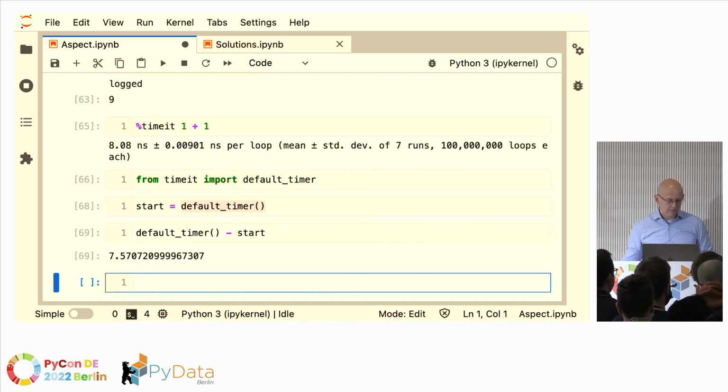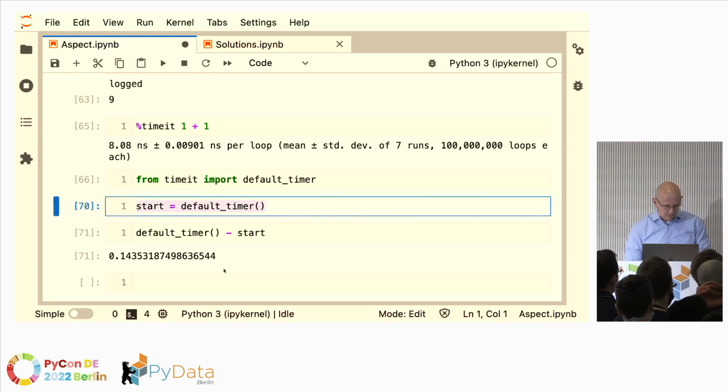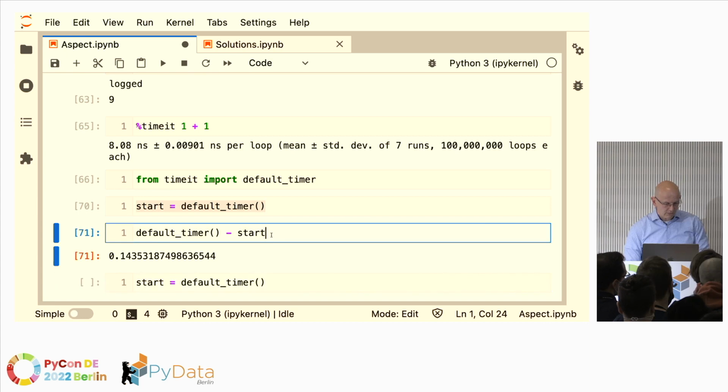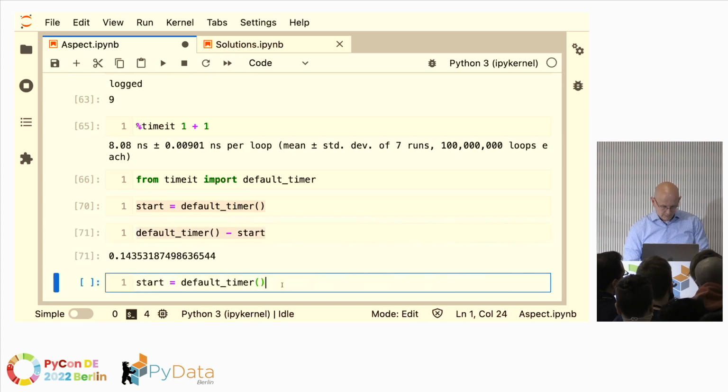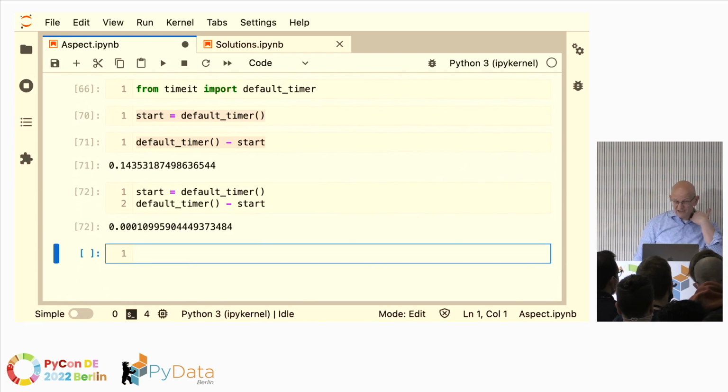It took me 7.5 seconds to do this. Yeah, so see how fast I can type. That's about as fast as it can go. If you put everything in one line, this should be more or less 0, but you will see it's not 0. This is my measuring error. You see now it's a thousandth of a second. It's quite a bit. So this is your overhead, so you cannot measure things at a faster rate.